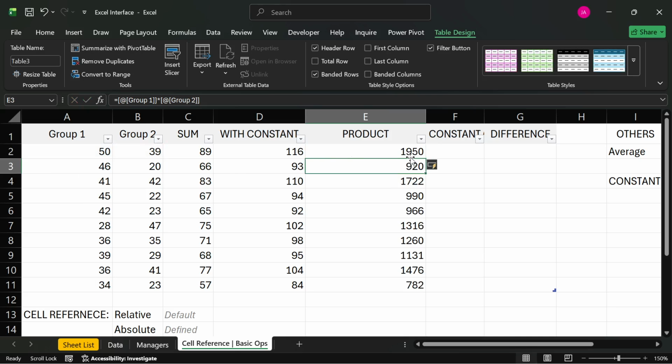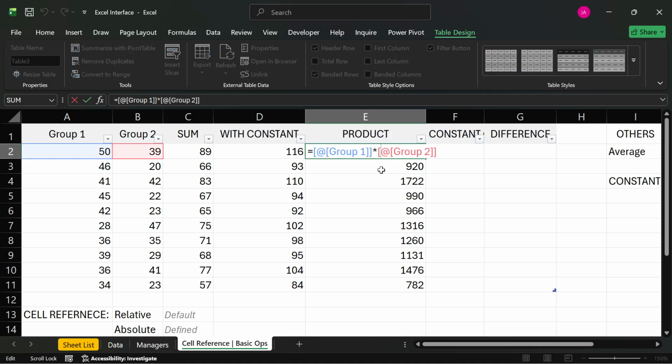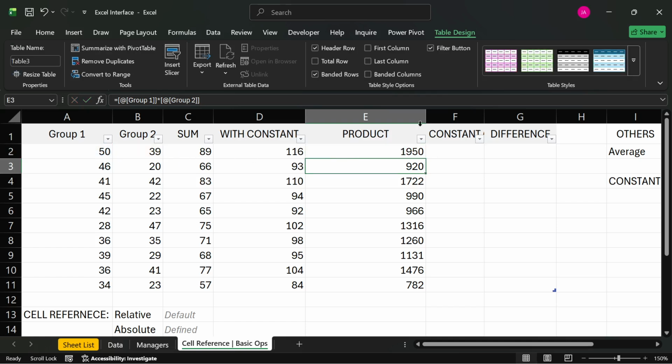And you see that it automatically fills it down because it is now in a table. And yes, this is correct. This is a product of group 1 and group 2. You can see that the name is more descriptive. So we know, oh, we're taking a product of group 1 and group 2, which is very nice.